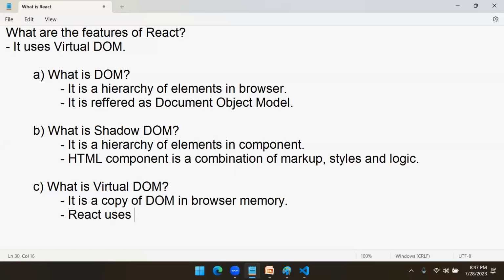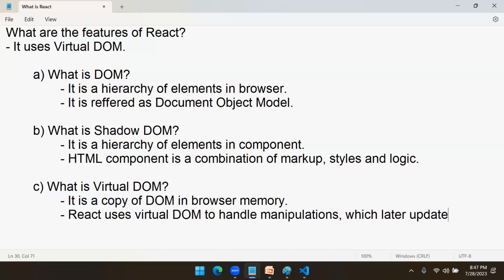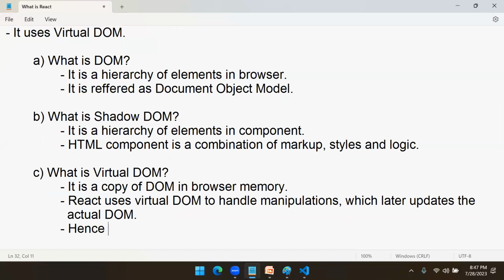React uses virtual DOM to handle manipulations, which later updates the actual DOM. So hence it is faster when compared to other technologies.